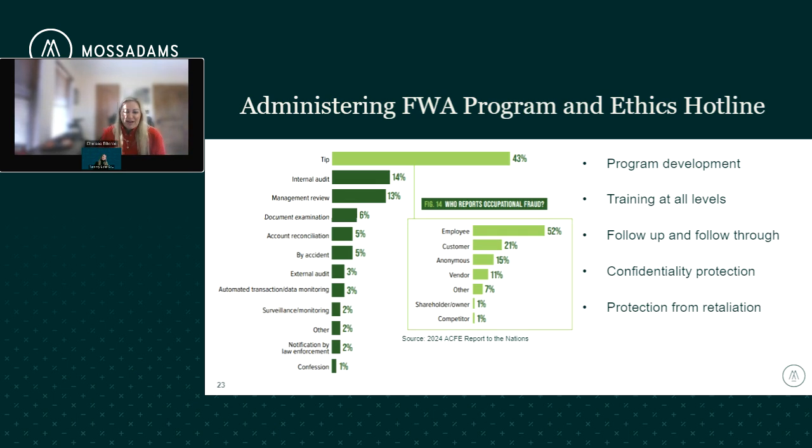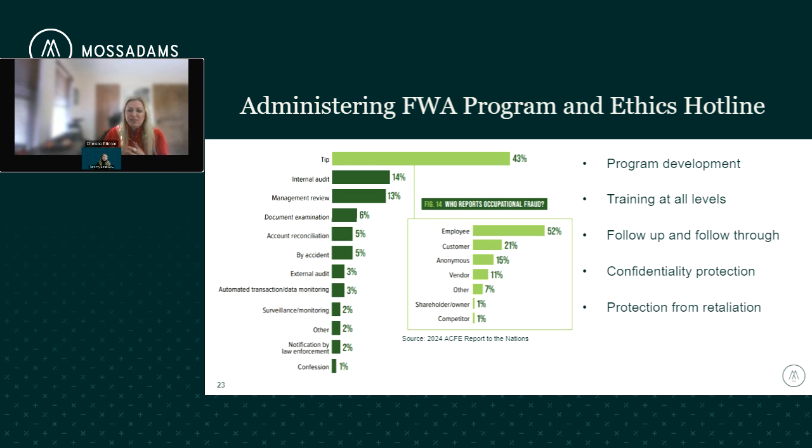Last but not least, before I hand it over to Tammy, I did want to talk about administering a fraud, waste, and abuse program, and then also an ethics hotline. This is something that we do quite regularly with our co-sourcing of internal audits, as well as our fully outsourced system as well. This is a really nice way we can help develop the program and train at different levels, which maybe an internal audit team would not be able to do.